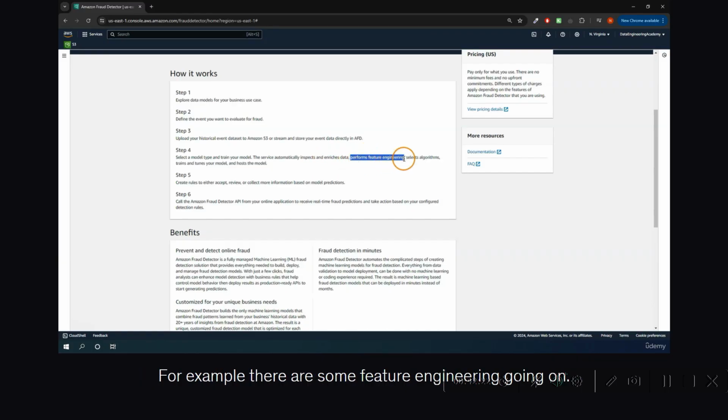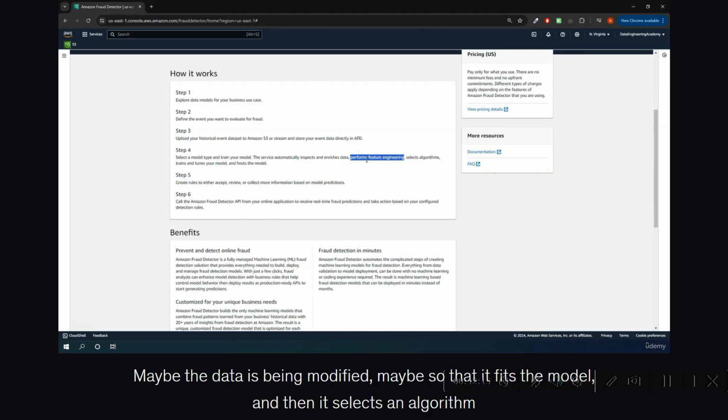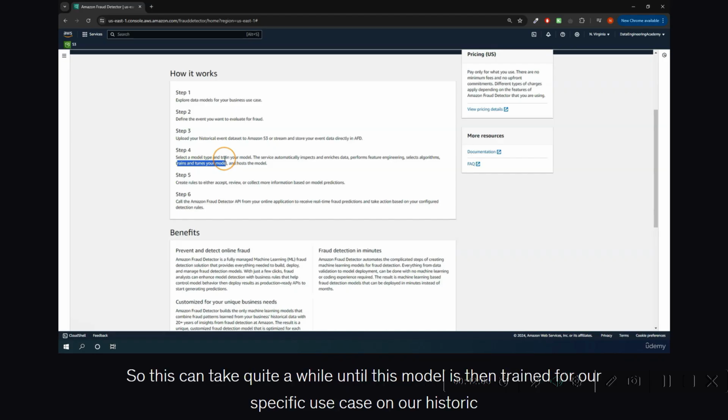For example, there is some feature engineering going on. So this is all behind the scenes. This means we have some additional fields, maybe the data is being modified so that it fits the model, and then it selects an algorithm and tunes the model. This can take quite a while until this model is trained.